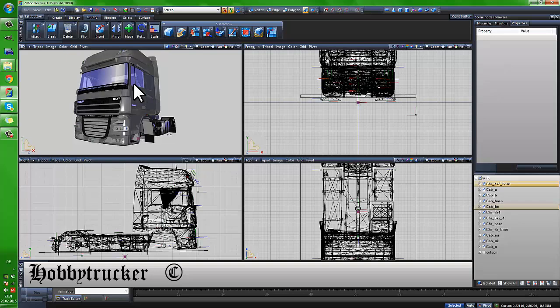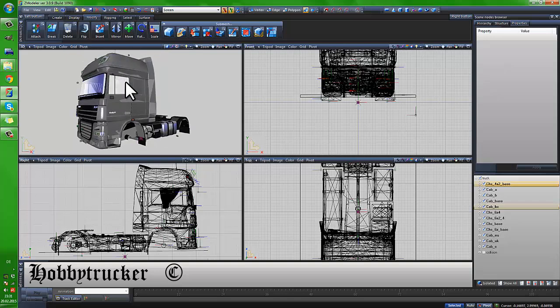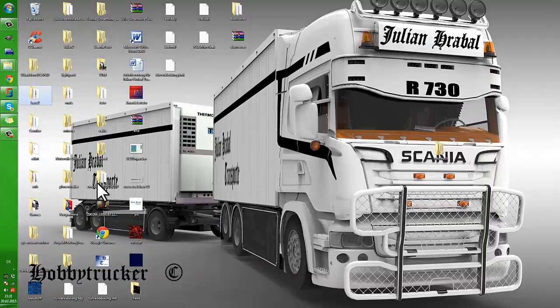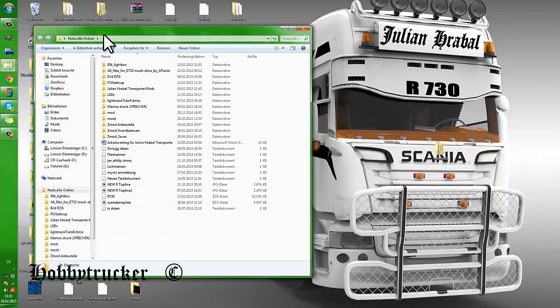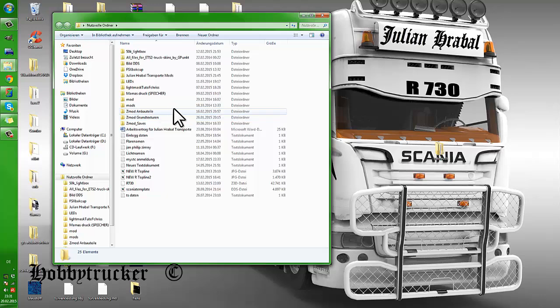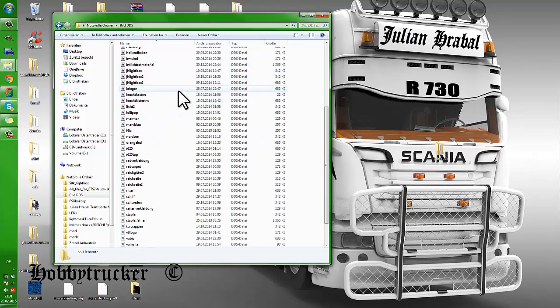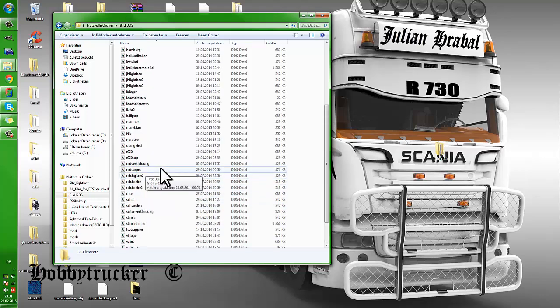At first, to map we need a finished DDS file. I got here, we like the theme of AC/DC. Maybe you know them. I think you know them. Some time ago I made and searched for the finished DDS files for this truck, so I just have to find them.